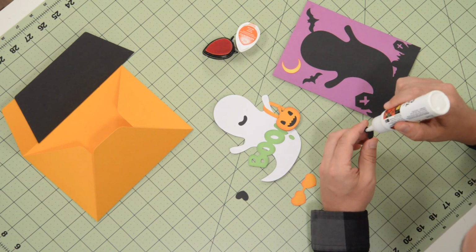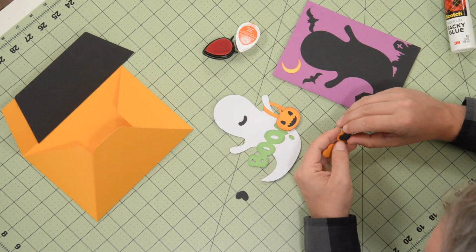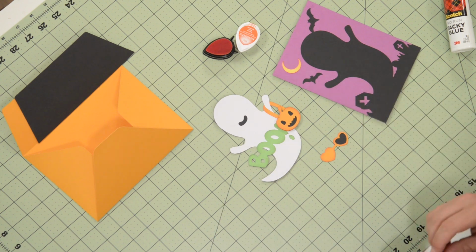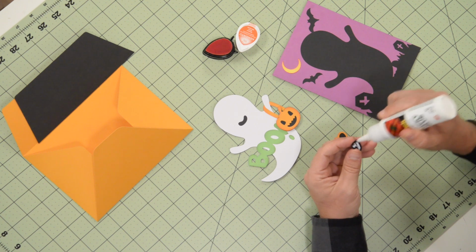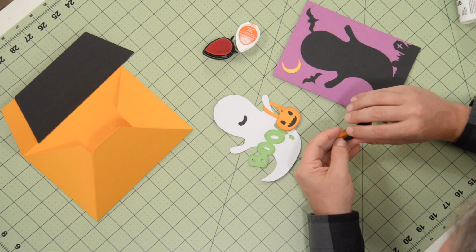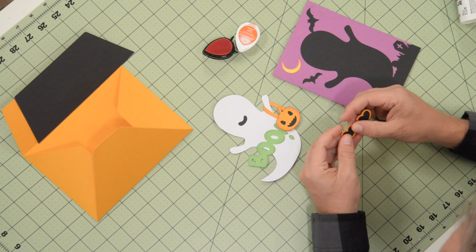So this is definitely great if you're making some little goodies for some kids. I talked to one of our customers the other day. I think it was Judy Russo. She lives pretty close to me. And she said she was making them for, I think she said her grandkids. I don't know if it was her kids or her grandkids. And they were all in their 20s and 30s. And I said, I love you for still doing that, because you know what? I don't think you're ever too old to get a goodie bag full of candy and a cute card, whatever it may be.